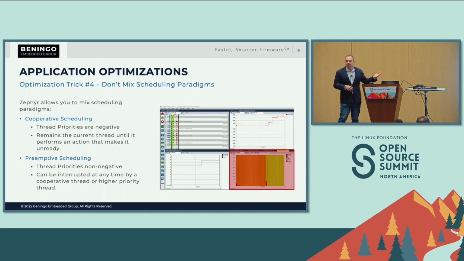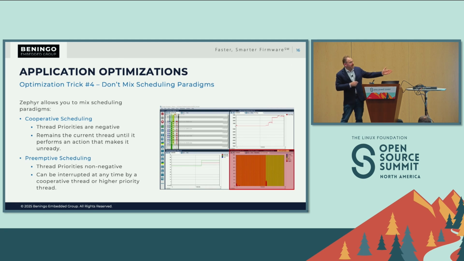Generally, if you want to make sure that your system is running efficiently, sometimes to try to optimize, people will say, well, why don't I dynamically change my thread priority on the fly? Maybe sometimes this thread needs to be a priority 5, and sometimes it needs to be a priority 1. And so they'll try to tune the thread priorities to get the best performance out of their system.